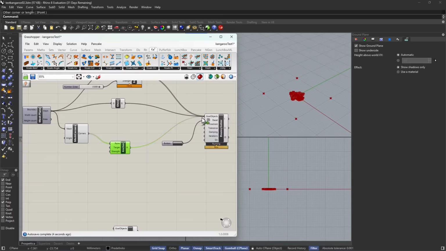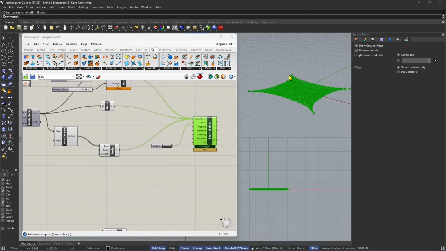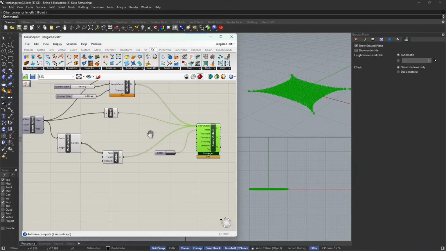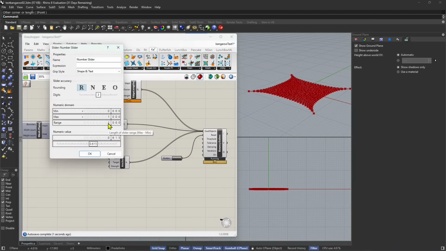So if I plug this in, I hold the Shift key to add another plug to the inputs. And now you can see that something is happening. The force is pulling in the middle, but the anchors are keeping those points stable. Everything else is moving, reacting to the simulation.